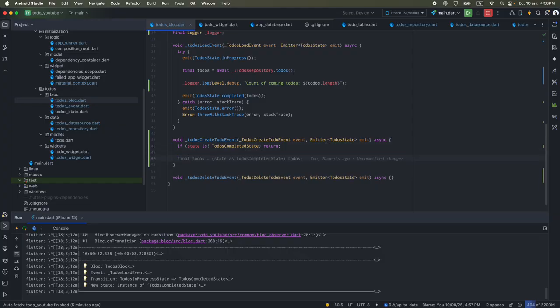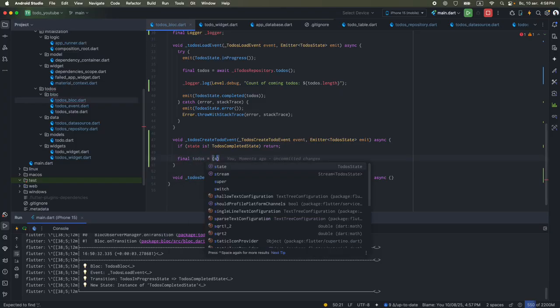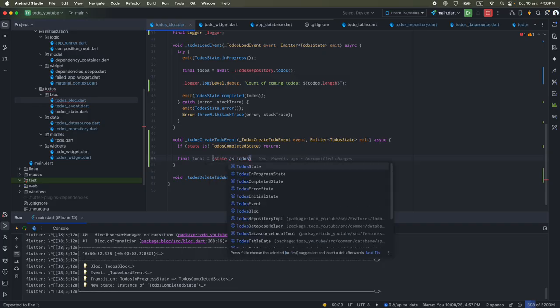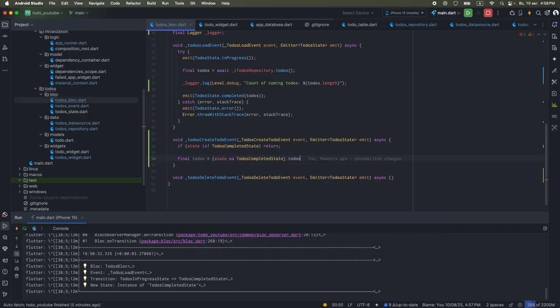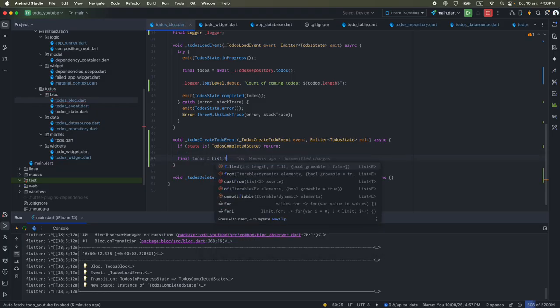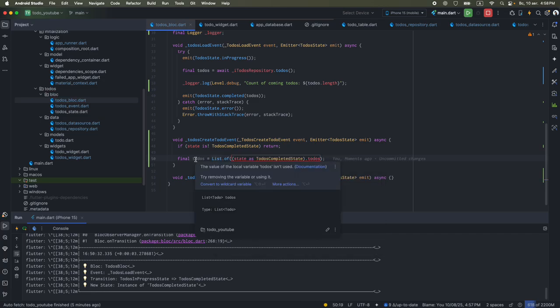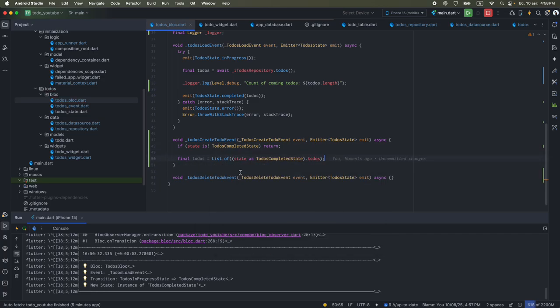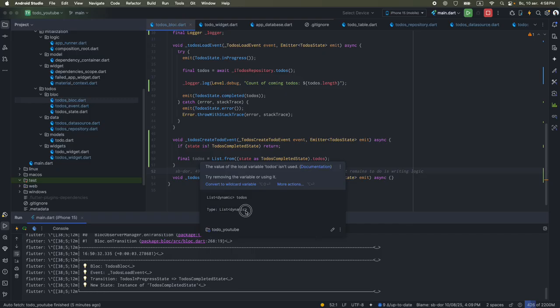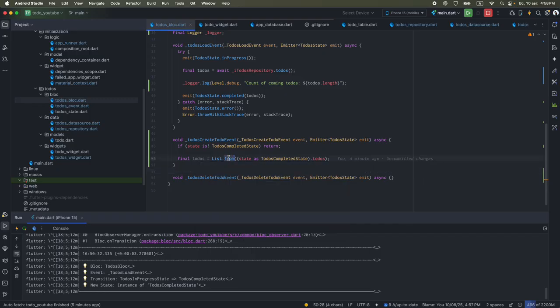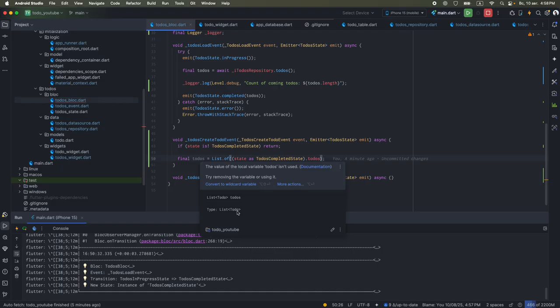And we say that final todos, state as ToDosCompleted state. We will take the list from here. List.of. Remember that you have to use List.of over List.from. Why? Because when you write from, it doesn't understand what kind of list it is. That is why it returns List dynamic. But when you do List.of, it returns List of ToDo.